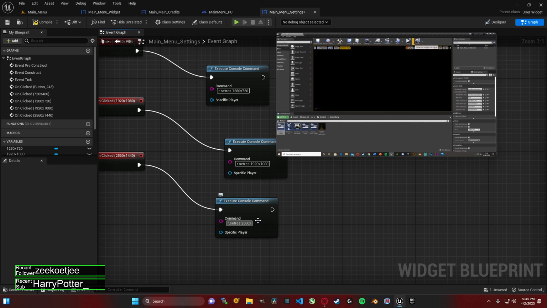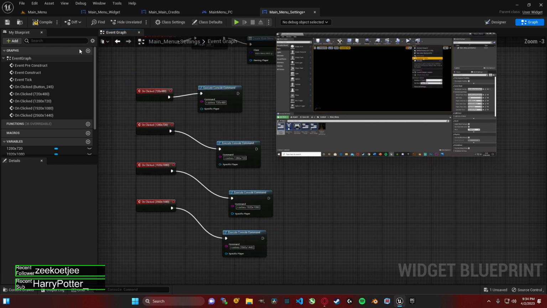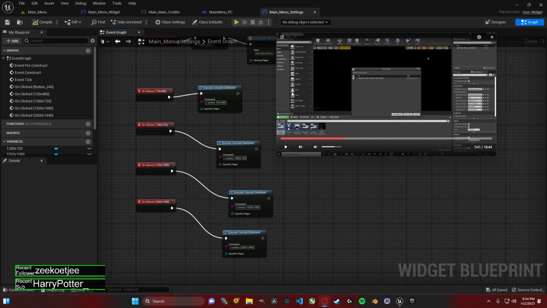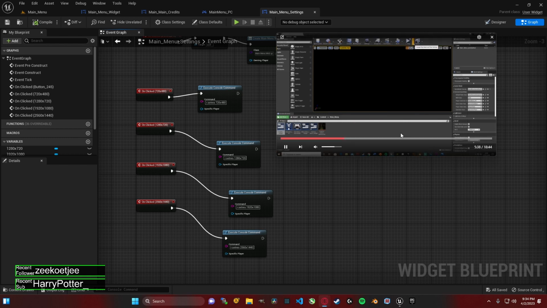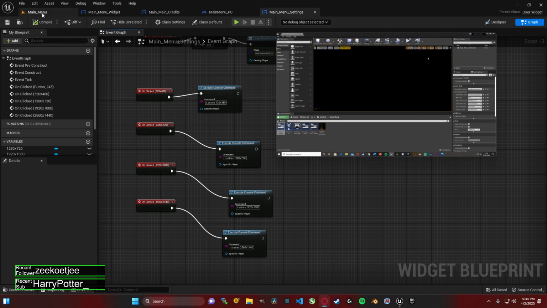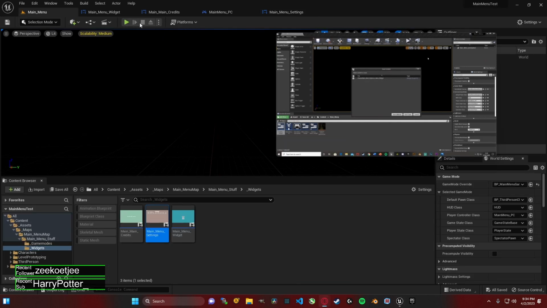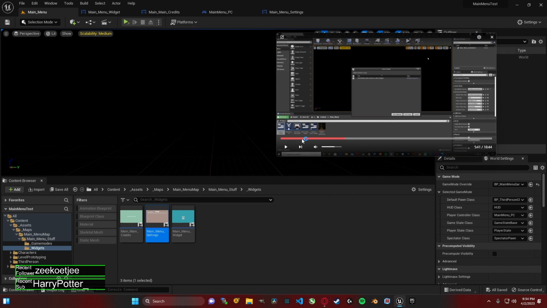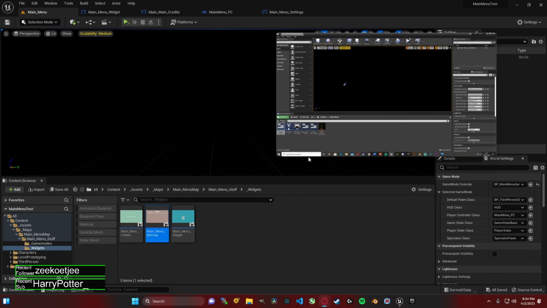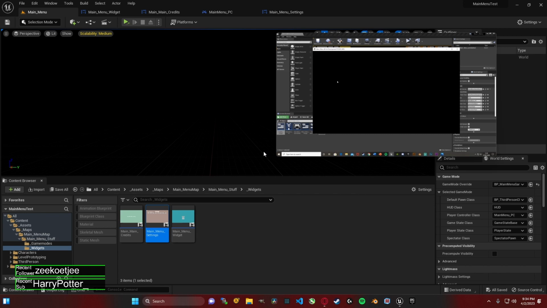So to test this, we're going to want to hit the little arrow next to play and then standalone game. I guess it's just here? Yeah, standalone. And then save selected, and this means that it won't be in this little editor here, so you can change the resolution of the screen. So we just let this load, I'll show you.